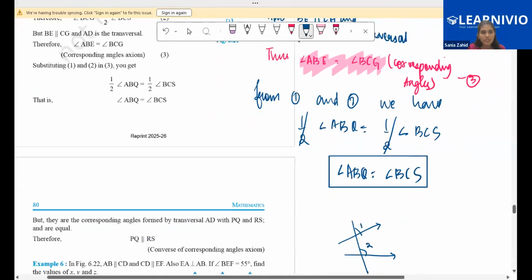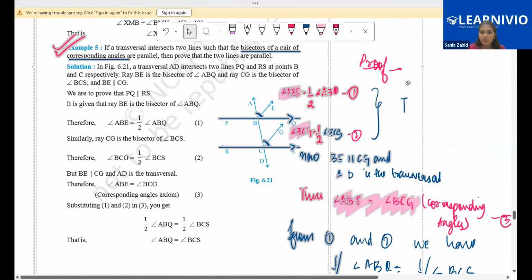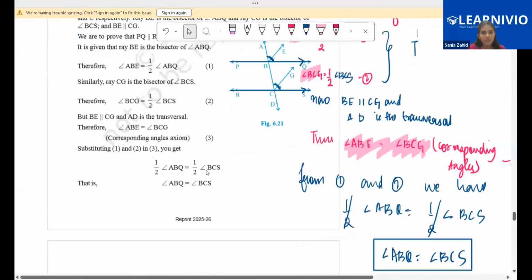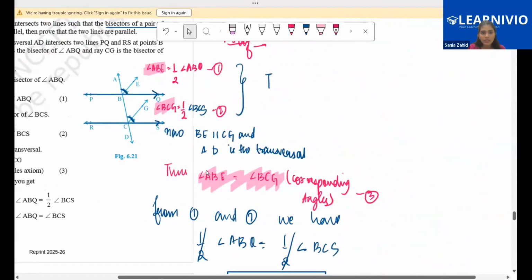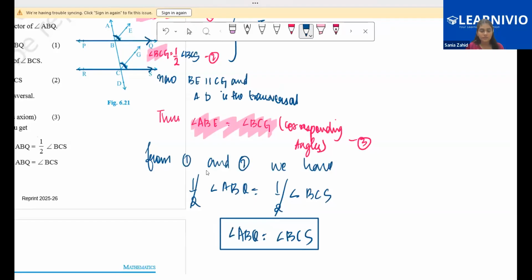Remember, this was your question, right? Do you understand this? Yes. Yes, ma'am. So this is the concept behind the question. So everybody will now copy the solution only, what I have written. Okay. Everybody will draw the figure also. Okay.